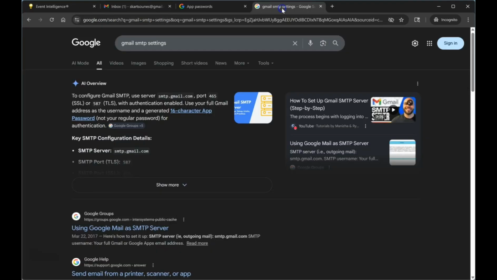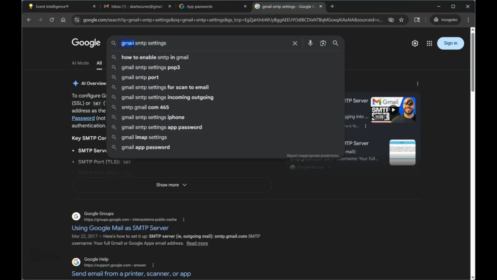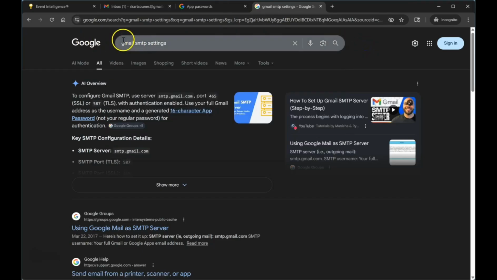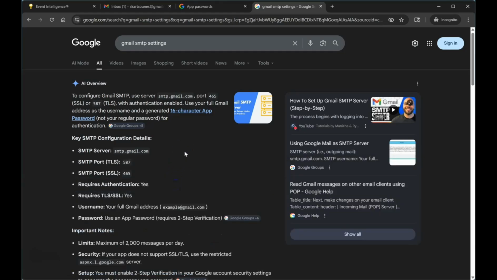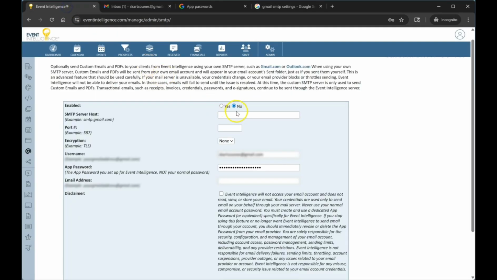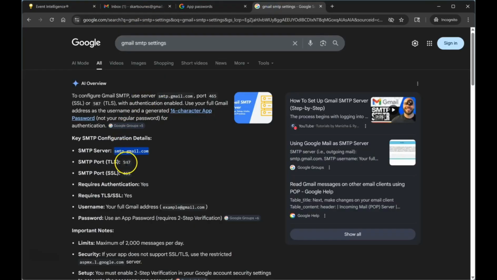So we're going to go back to Google now. We're going to perform a second search. This is my recommendation. We're going to type Gmail SMTP settings. And again, you can replace the word Gmail with whatever service you use. It could be Outlook SMTP settings. The reason here is we just want to get back the correct settings to use for Gmail. So you'll see here the SMTP server is smtp.gmail.com. We're going to copy that and paste that in. We're going to go back here. The port number is 587, and you'll see TLS is the authentication.